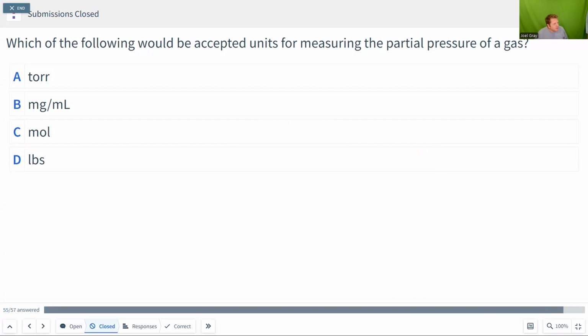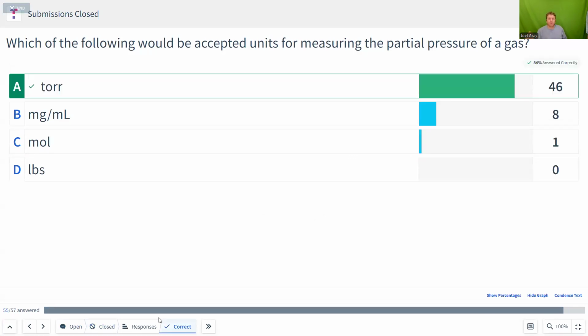Now, let's check out the correct answer. Great job, everybody. You did better on this one than on our last question in terms of the number of answer options. I'm happy that no one said pounds because we know that's not a unit of pressure. When we're talking about the partial pressure of a gas, there's a number of different units, but what I want you to be most comfortable with is torr, or torricelli. That's the same as millimeters mercury. 1 torr is equal to 1 millimeter mercury. You could also measure partial pressures using kilopascals or bars, but we're going to use torr, so that's what you should be accustomed to seeing.